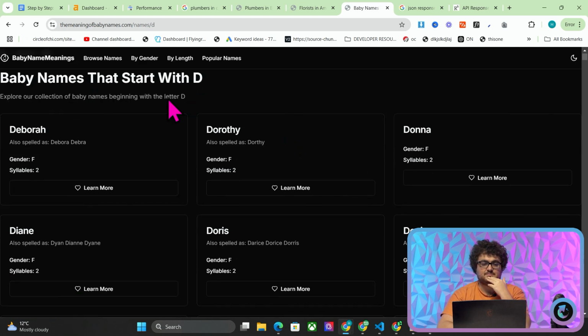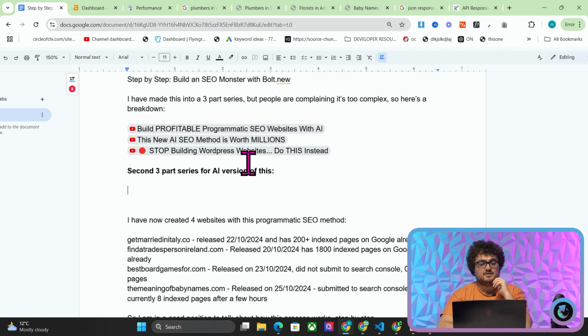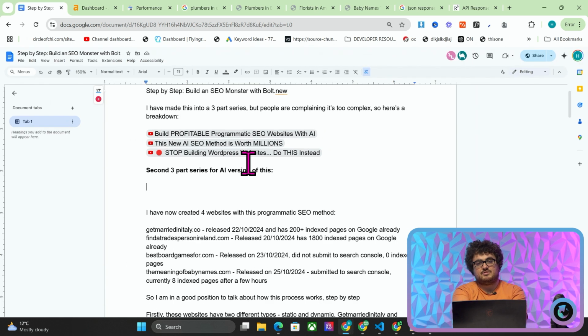It's actually fairly simple. There are a load of prompts in this document. It's not simple. I shouldn't have said that. It's not very simple at all. It's horrible, but it's worth learning. Everything that you will need will be in this document right here. Please share this document with your friends, share it around, etc., etc.